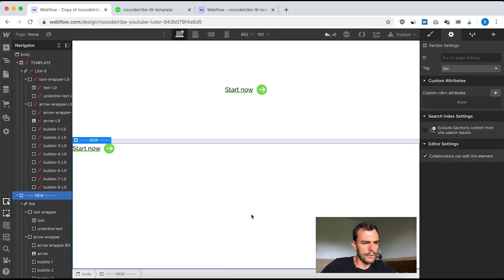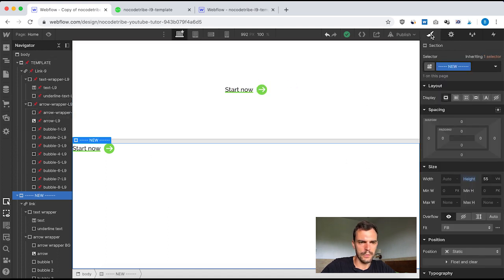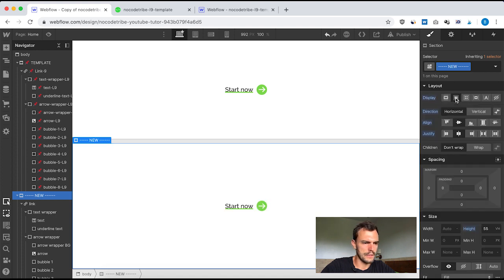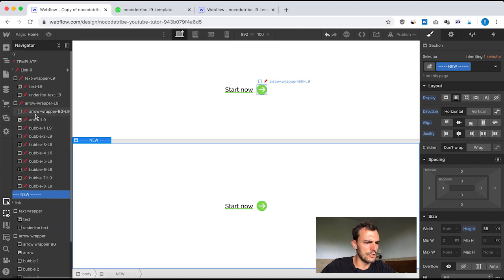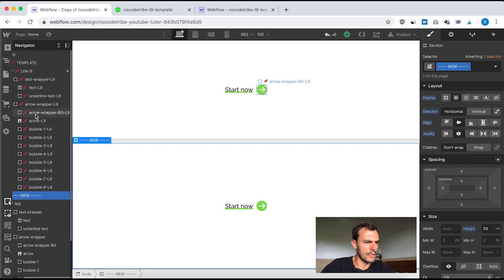For the video template, I'm going to place this button in the center just to make it more visual. So to do that, I select my new section, I go to styling and give it a class of flex, align center, center. So now my button is in the middle. Okay, we have the same styling, the same button. Now we can jump into the Webflow interaction.